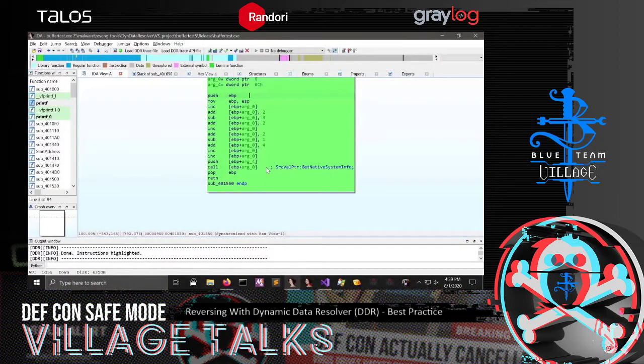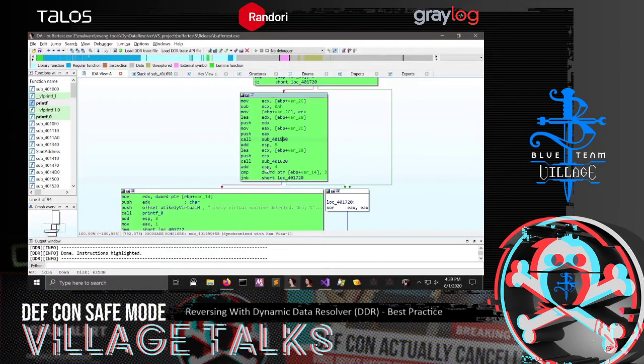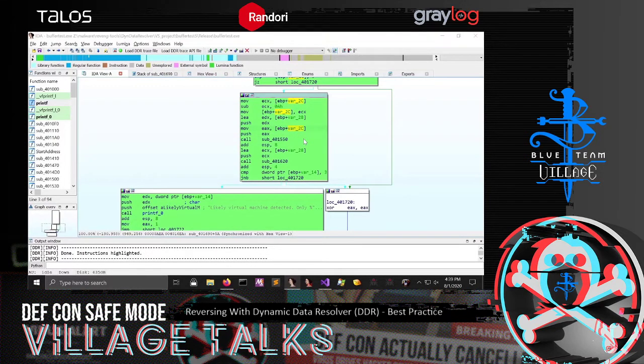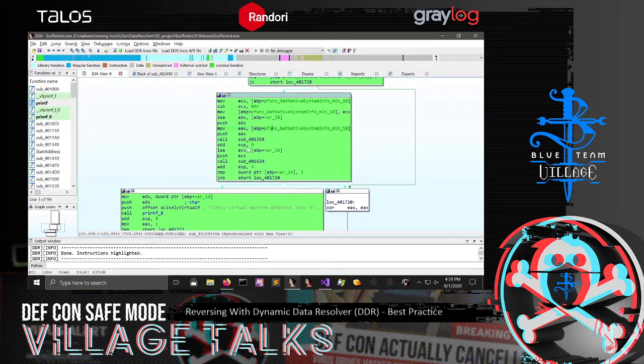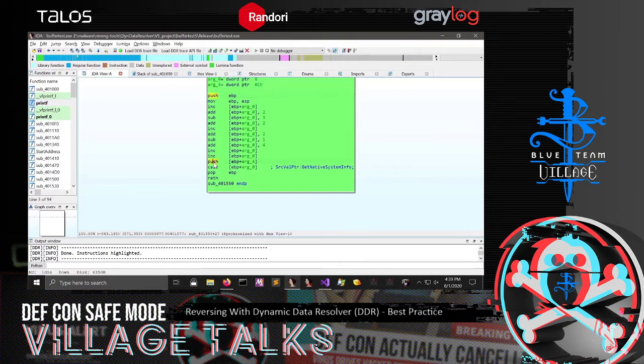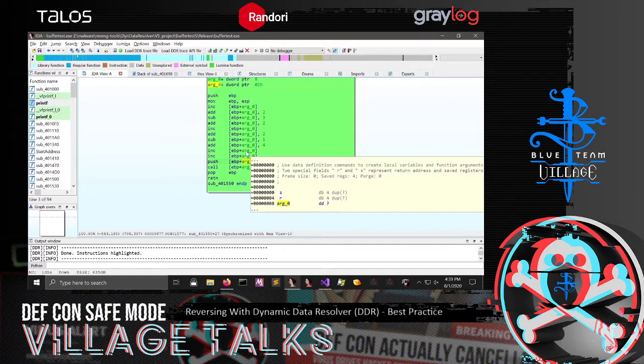With this information we can now go one level up, and we can change the name of this argument to function pointer getNativeSystemInfo -10. And we have also seen earlier in this function that there was one parameter pushed, and this is the second argument of this function.